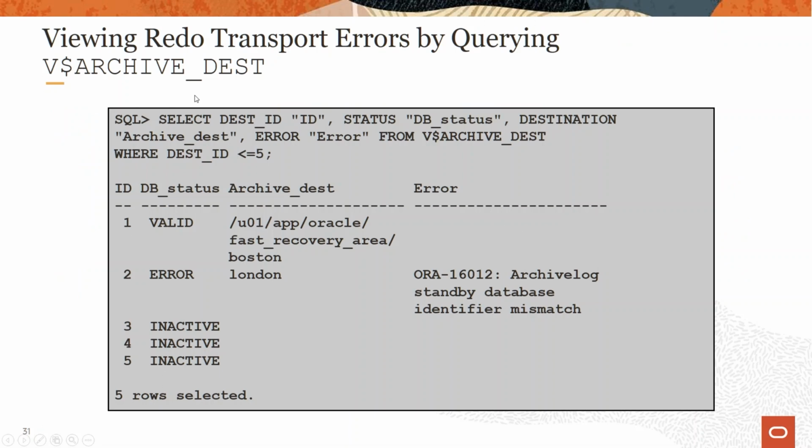And also you can view the redo transport error by querying V$ARCHIVE_DEST. So in addition to status, you can also see the error messages. So we have an archive log standby database identifier mismatch in this case.